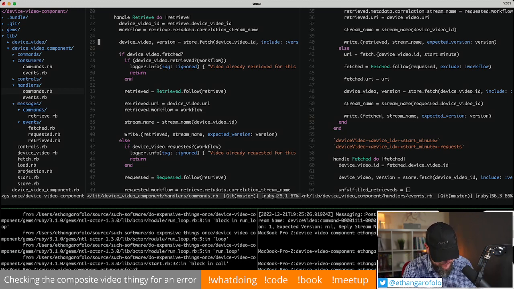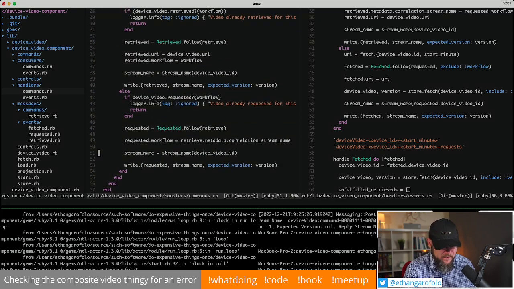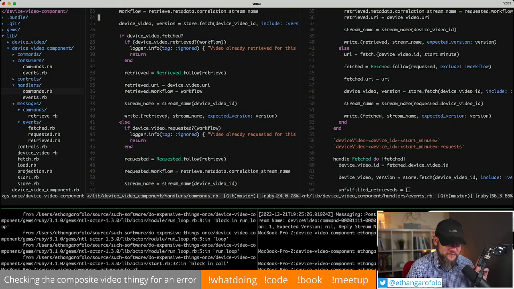If it hasn't been fetched, and it could have been fetched, but the fetched event just hasn't been written yet. So we could be in the middle of that handler that fetches it. It's already got the file, just hasn't had the chance to write the fetched event yet. Doesn't matter. We're going to write a requested event. Okay, sorry. Let me start over. We do the fetch against the original identifier. If we see that it has been fetched, cool, we write our retrieve, we move on, we're done.